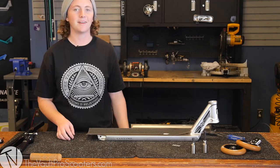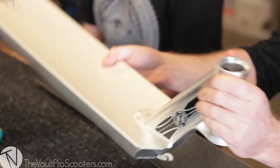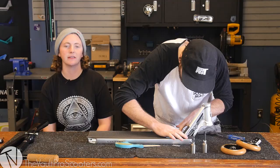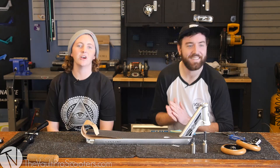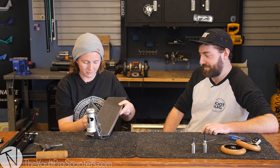Before we stick the grip tape on I just want to say that the welding job on this Phoenix deck is absolutely bomb — it's so nice, really really clean on the Phoenix decks. It's been so long since I gripped a deck — I gripped mine about three years ago and it's totally worn out now. Look at Shelby the master at work. I'm just gonna critique it — that's what you get to do as a magazine editor, just critique everyone. He critiques my photos but I critique his grip tape jobs.